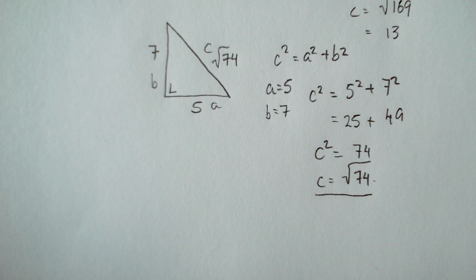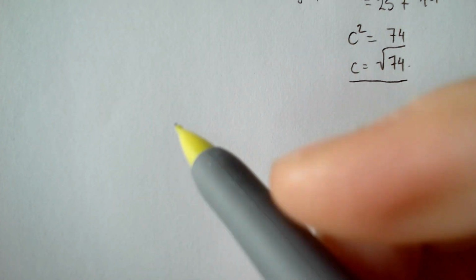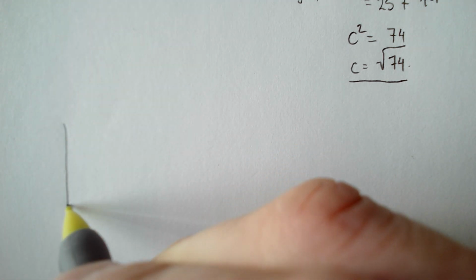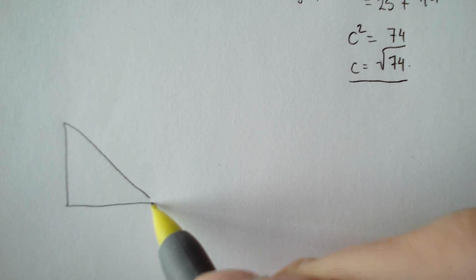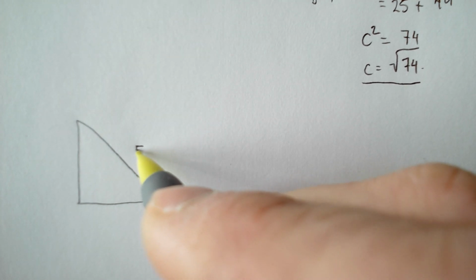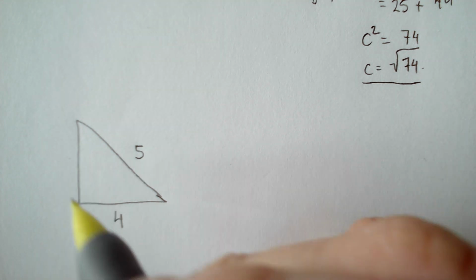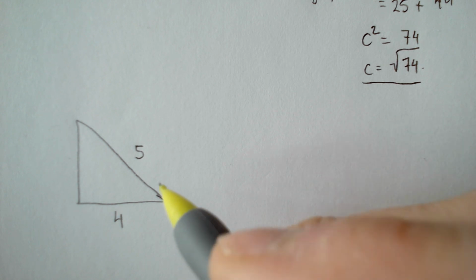All right. So I have 2 more examples. I'm just going to push one over here. And I'm going to mix things up now a little bit, and this actually goes back to our original triangle, but I'm just going to label it slightly differently. So we're going to say that this side is of length 5, and this side is of length 4, and we don't know what length this side is. So how are we going to do that?